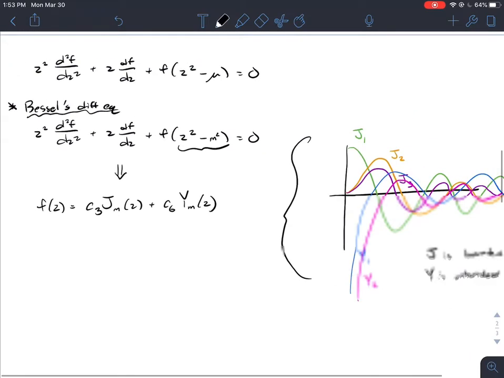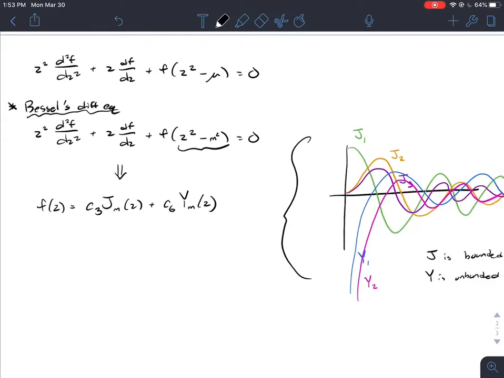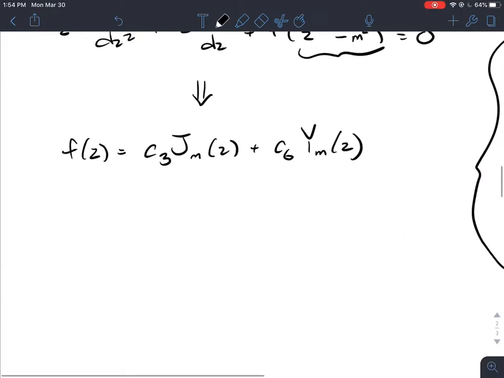Why that is useful is, remember the concept of the singularity in polar coordinates. Remember that when we were doing circle problems, we always wanted to get rid of the case that exploded at x equals 0, or sorry, at r equals 0, because that did not obey our concept of boundedness. Recall that the limit of f of r as r approaches 0 must be less than infinity.